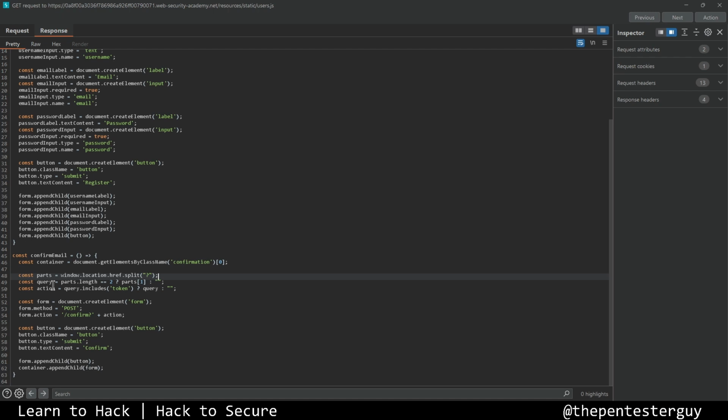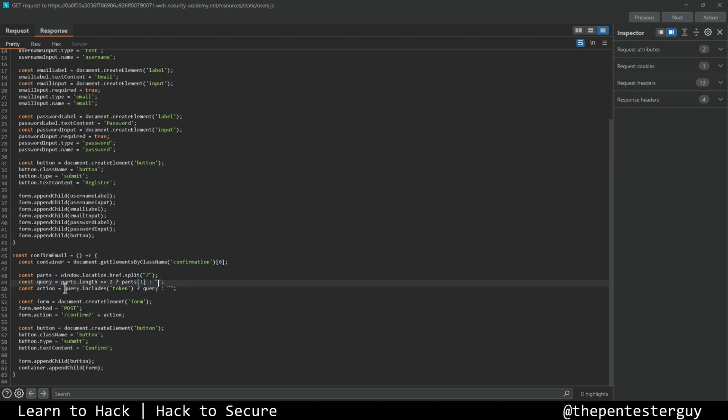The next line of code says that if there is a parameter and its length is equal to 2, that means there is some parameter being checked, and this is the format of the if and else condition. If that's true, then the element at the second position, because we can say it's a kind of array that is being sent, 0 is the initial position, 1 is the second position. So if there is any value at that position, it will be passed to the query variable, else an empty string will be passed.